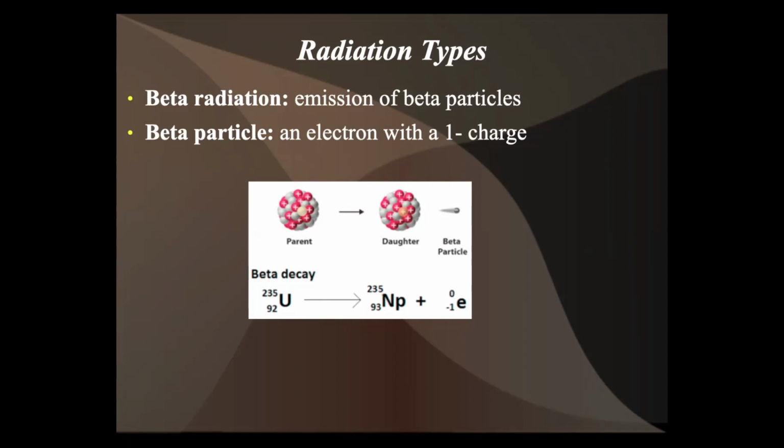So you'll find for all these, you can write them in different ways. So some symbols you can write, the alpha symbol, or you can write as 4,2 helium. For beta, you can write as the beta symbol, or you can write as E for electron. They're both the same thing. So you can see right here, we can also write it like this, where it's just the beta symbol. So carbon-14 can also undergo beta decay, where it goes from carbon-14 to nitrogen-14. This one we already wrote down, didn't we? I know we went through this. But just to show you, we can have the symbol like beta or as an E for electron. They're the same thing.